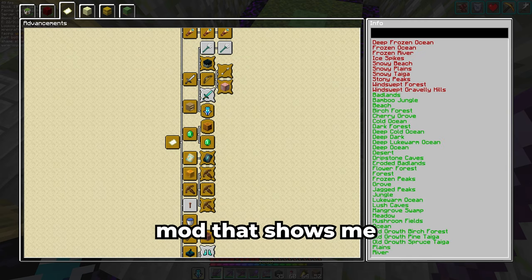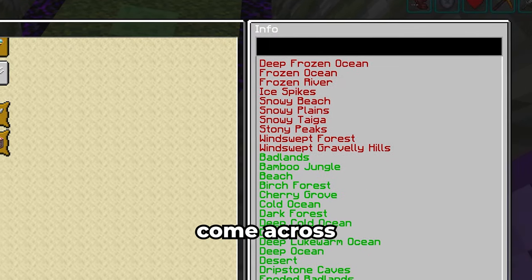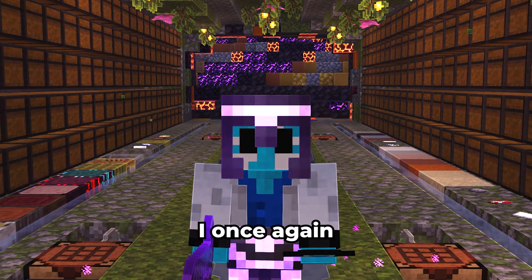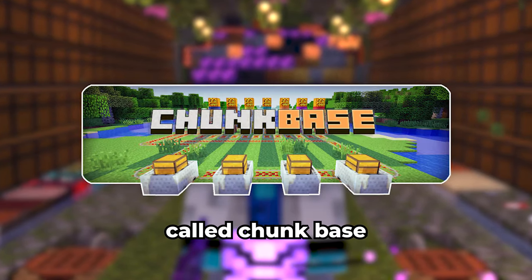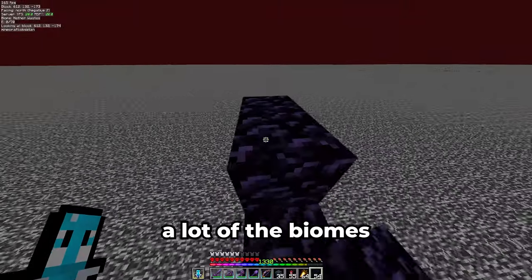I have this mod that shows me a little more information for the advancements. Here you can see the biomes that I have never come across. To make it a little easier for me, I once again made use of a web tool called Chunk Base. It saves me a lot of time looking for these biomes. Through this portal, we should have a lot of the biomes all together.